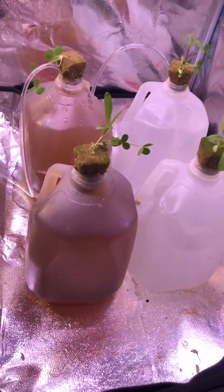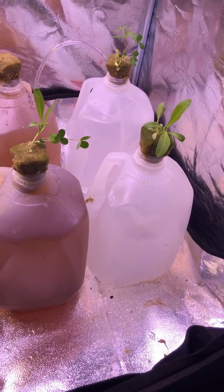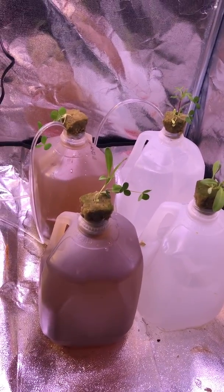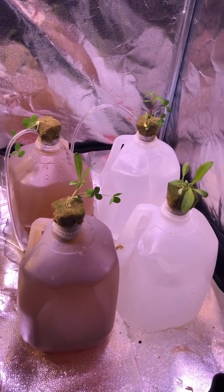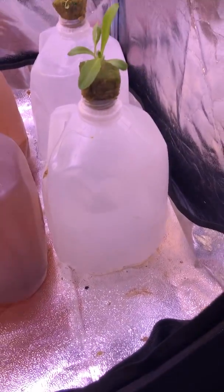We've got the 4 milk jugs here. What we're testing on this side is we're actually growing wildflowers. So I'm really excited to see how they end up turning out. And in this experiment, we do have a control. So we've got our control here. It's just tap water.